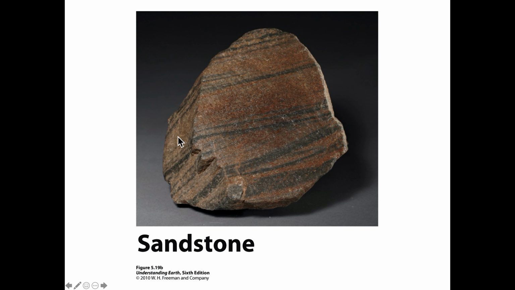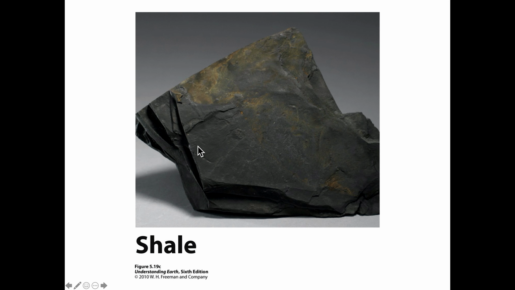Sandstone, in this case, a medium-grained sandstone. You can see some bedding features here within the sandstone that hint back to how it was formed. And then shale, made up of clays. Those clays are like playing cards. Clays are all going to line up, and this gives the shale its bedding characteristics. It splits along those bedding planes because the clay minerals are flat.